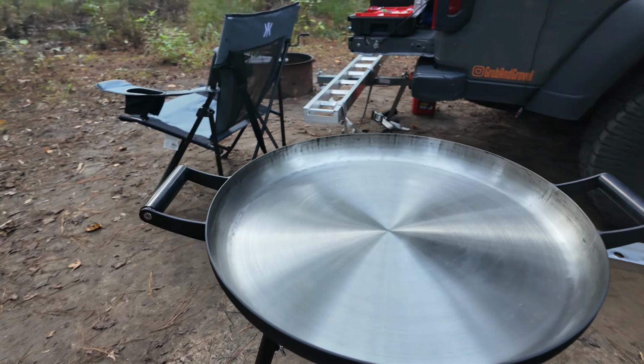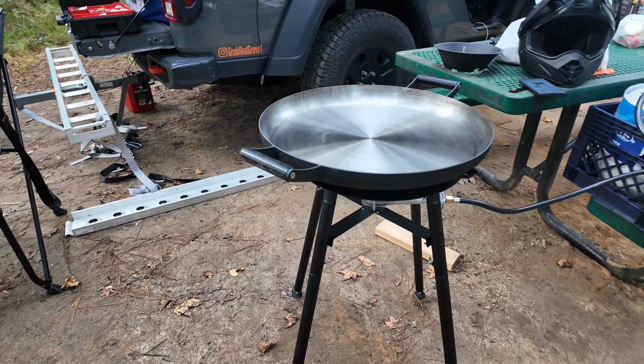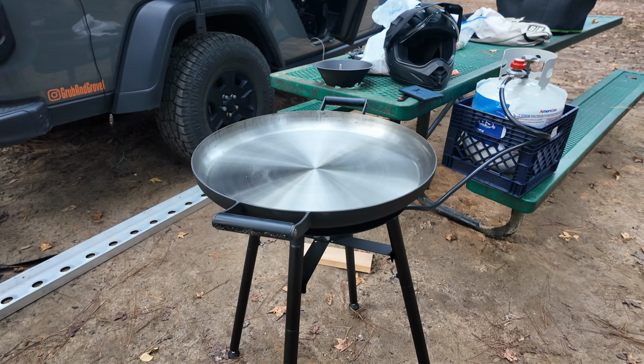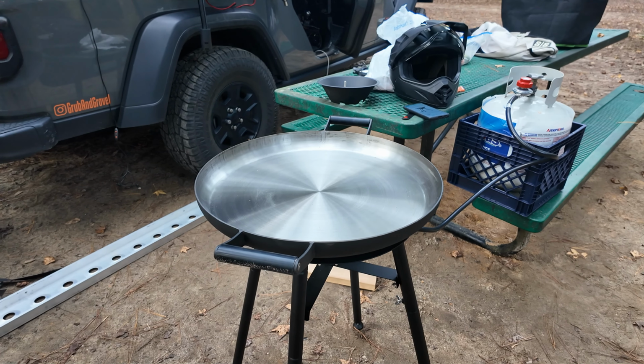I drag my two burner, my 14 inch, all around with me a lot, and was contemplating getting a one burner. I like these outdoor walks, things like that. I like Scottle, you know, like the cooker discs everybody uses, but some of those get super expensive.